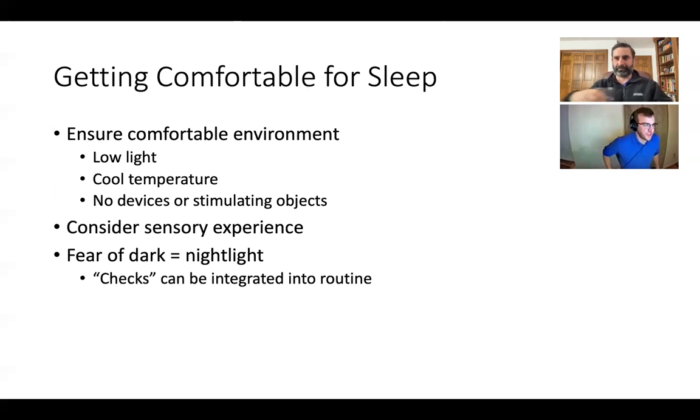All right, and then helping them get comfortable for sleep. So thinking again about the environmental factors. Having low light, an appropriate temperature, and no devices or stimulating objects around. Sometimes I mistakenly assume that when electronics are the issue, it's like they're watching TV in the living room or something of that nature. Lots of kids, though, have TVs in their room, or they have a tablet that they can carry with them into bed. And those are things that can disturb that comfortable environment because they're stimulating.